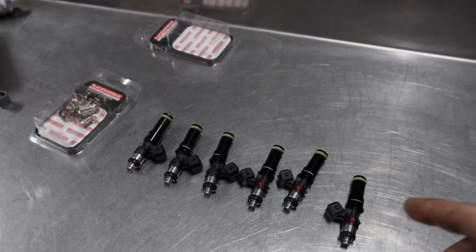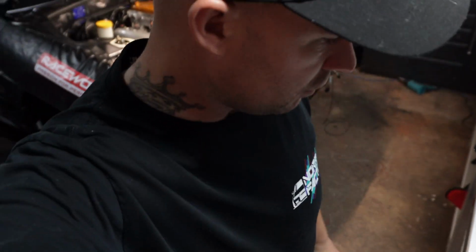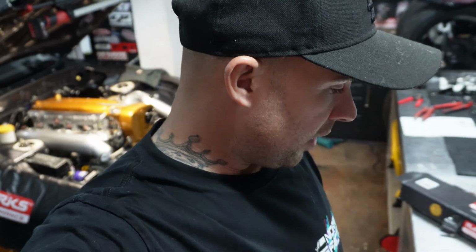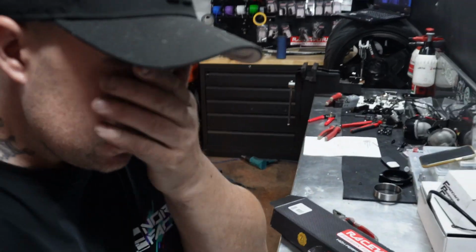I think I'm going to buy an injector cleaner machine because I would like to see these running in a machine before I put them in. I've been meaning to buy an injector cleaner for a while and I keep putting it off, so let me know where to buy a good one from, or a good brand of one. I don't know a lot about them, but I know I could use them a heap with this car and other cars, and even my actual work, especially when you're running ethanol and any sort of race fuel. Leaving your injectors sitting around for a while, it'd be nice to clean them.